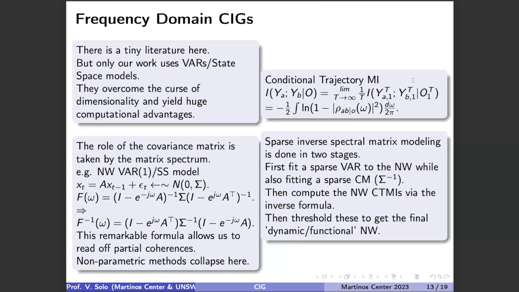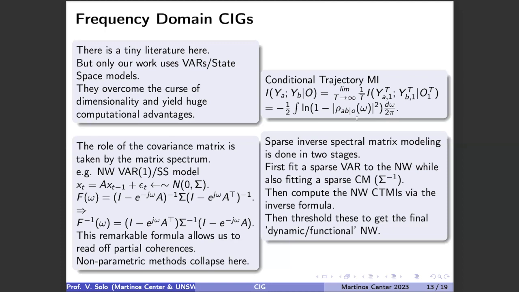So there is a classic formula. I didn't invent this. It was discovered by a famous Russian probabilist in the 50s, Yaglom, I think, is the name. So it's the frequency domain version of the formula I showed you before. This is Gaussian land again. Minus 1/2, the integral over all frequencies of log(1 minus the absolute squared conditional coherence) between time series A and time series B, having regressed out all the other time series.